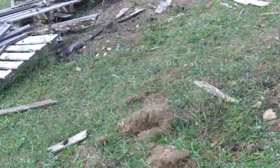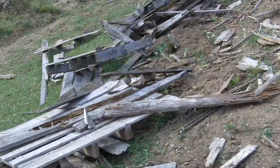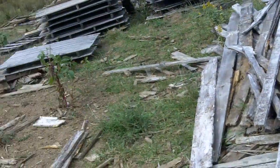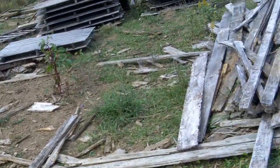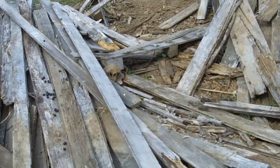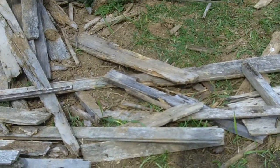Now, over here, I've been skipping a chance to show you this, and I'm not going to show you in detail. This is all lumber from various sources that I've stacked over here. The weeds grew up all around it, but see, the pigs have taken care of that. I'm going to work my way through this. Now, there's quite a bit. This tongue and groove stuff, I can get short pieces out of that, and I can build doors out of those. There's a lot of kindling here.